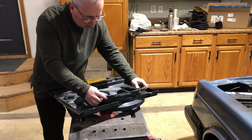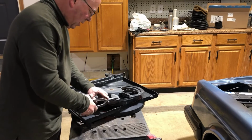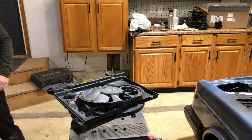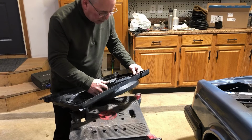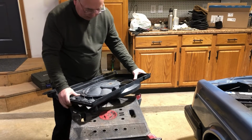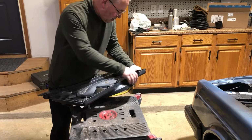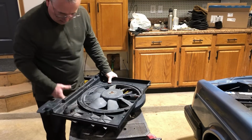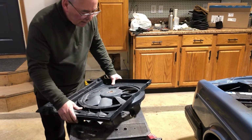Okay, got to nip a couple more off this one, just a little bit. I think we'll have it. I think that's all I need. You know, at first you try this and you say, that ain't gonna fit. All of a sudden, it fits. And the holes line up, which is really pretty cool. I'll get those screws back in it, and I'll show you how it looks.